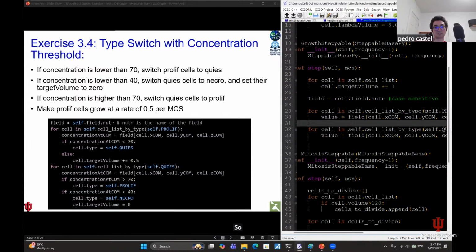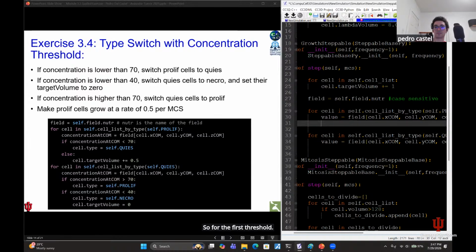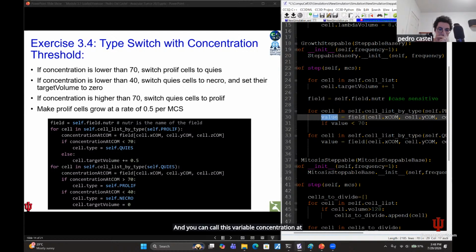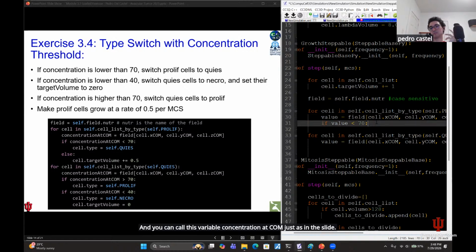So for the first threshold, we have a prolif cell, so we are inside the loop over prolif cells, and we are going to set our first threshold. If the concentration is lower than 70, and you can call this variable concentration at COM, just as in the slide, but it's not necessary.